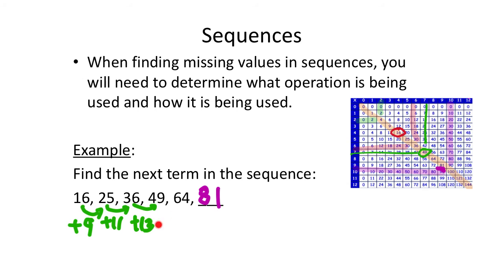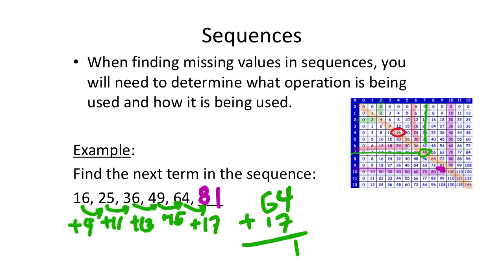So what would you expect to add to this next one? Well, it'd just be the next 2 more than that. So that's plus 15 right there, right? To get 64. And 49 plus 15 is 64. So next you'd say, I know I'd have to take 64 and add 17. And sure enough, 64 plus 17 is 81. So we got it correct both ways, whether you use the diagonal or whether you used the addition pattern.